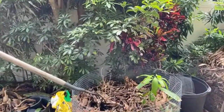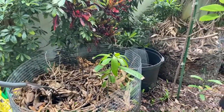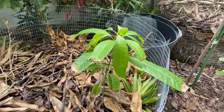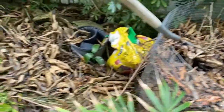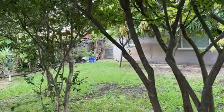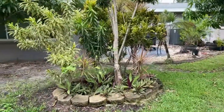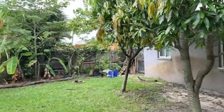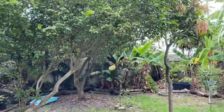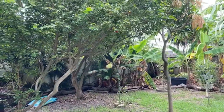I do that with mangoes all the time. Look at that — there's a Hayden mango tree growing right out of my compost bin from a rotten mango I threw in there. It happens all the time. There's another one and another one. I have too many rotten mangoes, but who can handle them all? There are so many when they start coming in — you are filling five-gallon buckets with mangoes very quickly, which is why you've got to have a system to deal with them and not lose them.